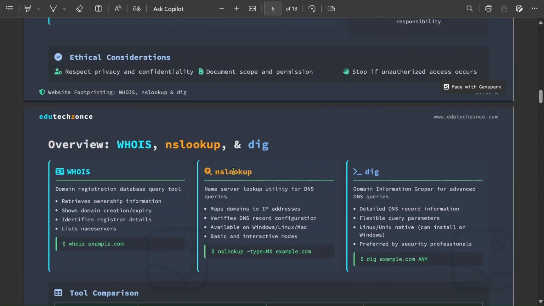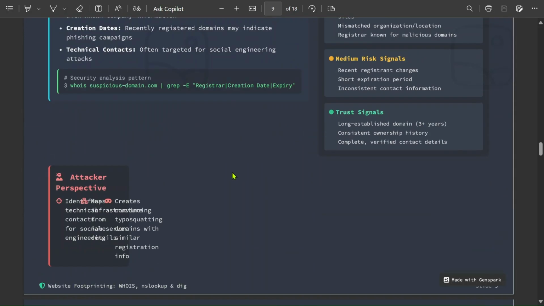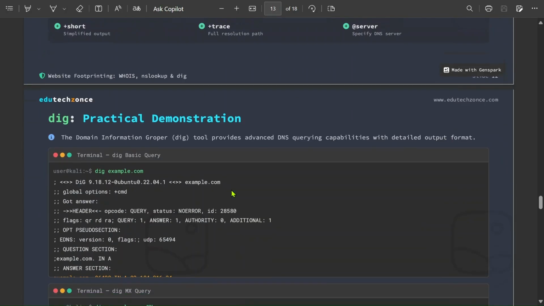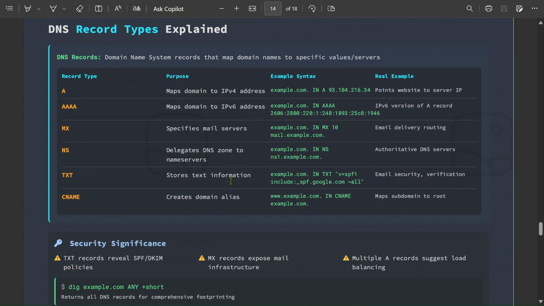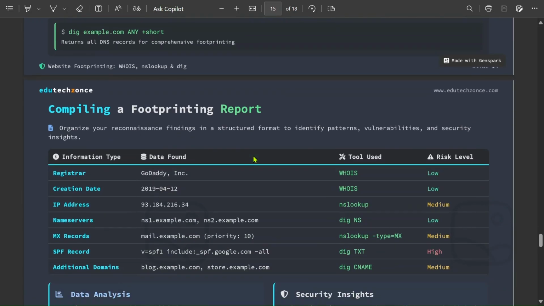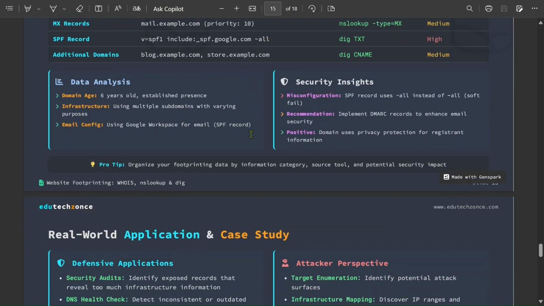These types of tools are used to perform passive reconnaissance. So you must know how to use these if you're working as a security analyst, a penetration tester, or an ethical hacker. You also must know about the DNS record types, which I already explained, the security significance, and compiling a footprinting report.